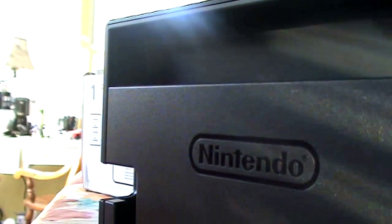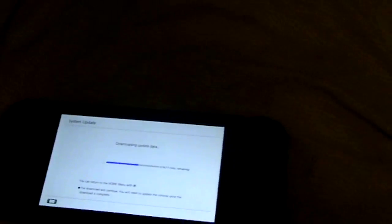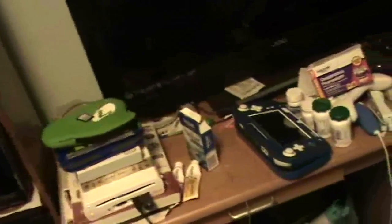After I actually turn on the Switch itself. Here's the top of the Switch again — there's the headphone jack, power button, and volume. So let's turn this bad boy on. It starts up with the Nintendo logo. Got some dust on it already. The system is updating so I can get access to the e-shop. I could theoretically go ahead and play Breath of the Wild, but I figured to make this a bit better of a video, I'd go ahead and just slowly record me getting this thing set up on my TV.